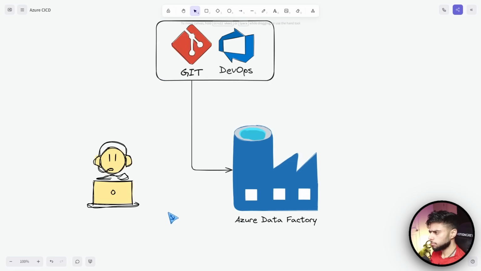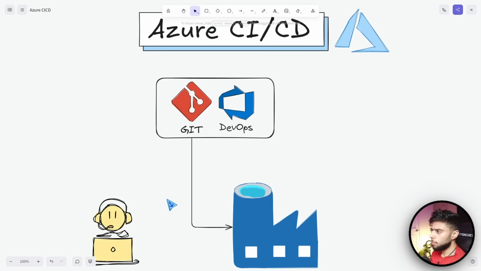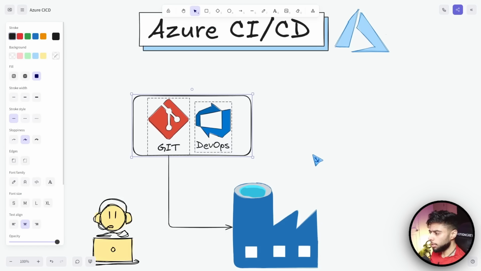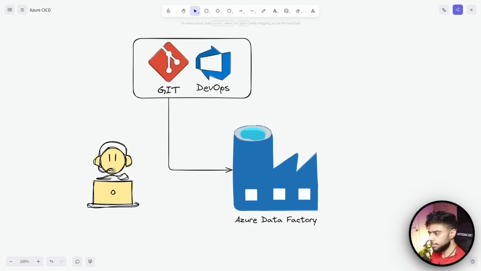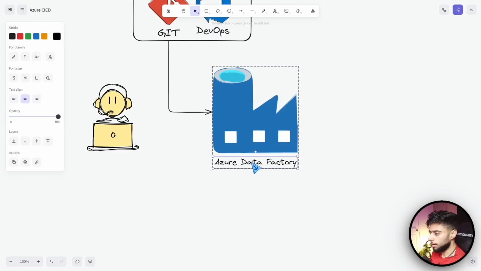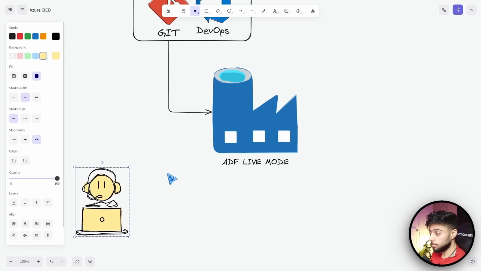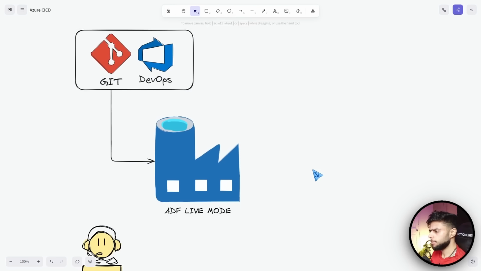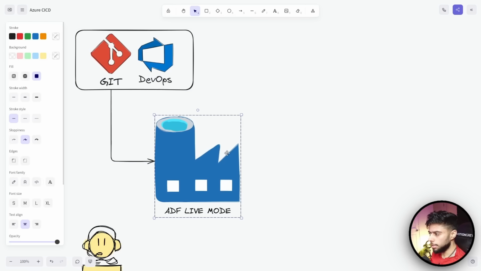Simple. Make sense? What will be the advantage of this? Let me just tell you the advantage. So now my Azure Data Factory is connected with this Git. When we do that, we call our Azure Data Factory ADF live mode. Simple. You need to remember these terms. First of all, this is our ADF live mode. So this is our source of truth ADF. That means this is the data factory which is live, which anyone can see.